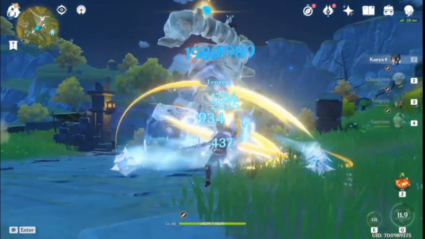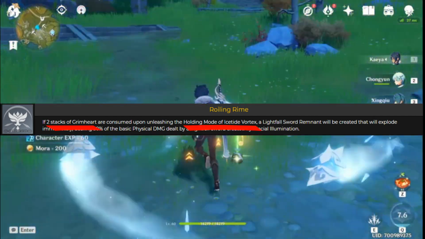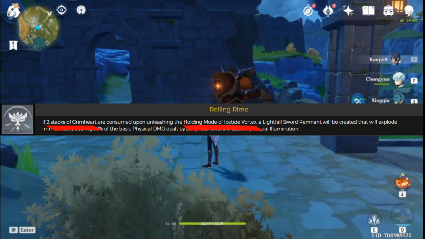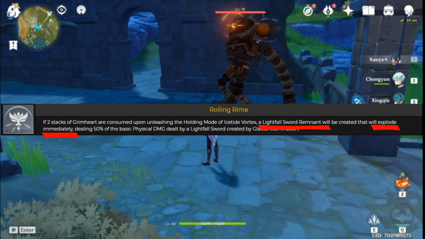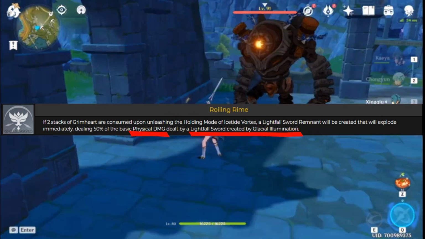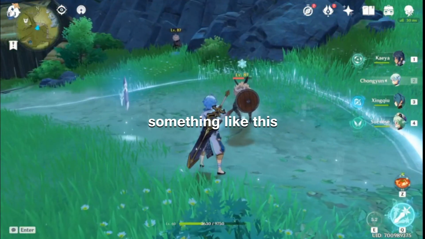This is also where her first Ascension passive comes into play. If 2 stacks of Grimheart are consumed by holding her skill and using the more powerful hit, a Lightfall Sword Remnant will be created and explode immediately, dealing physical damage that presumably scales with her ult levels.